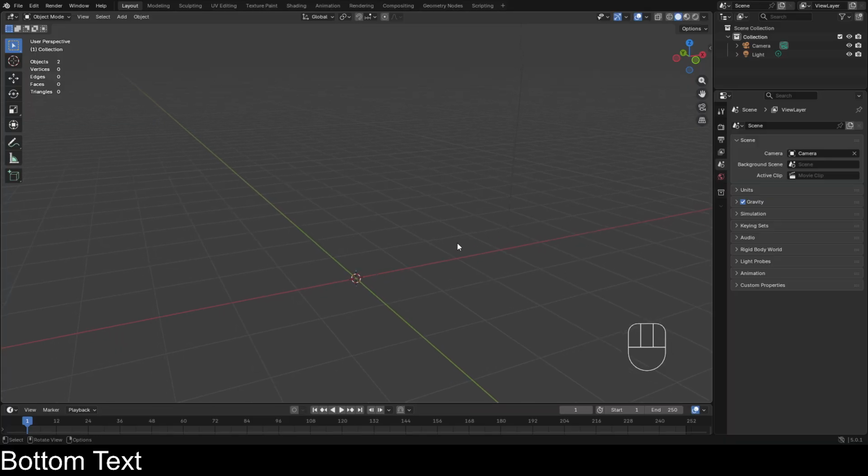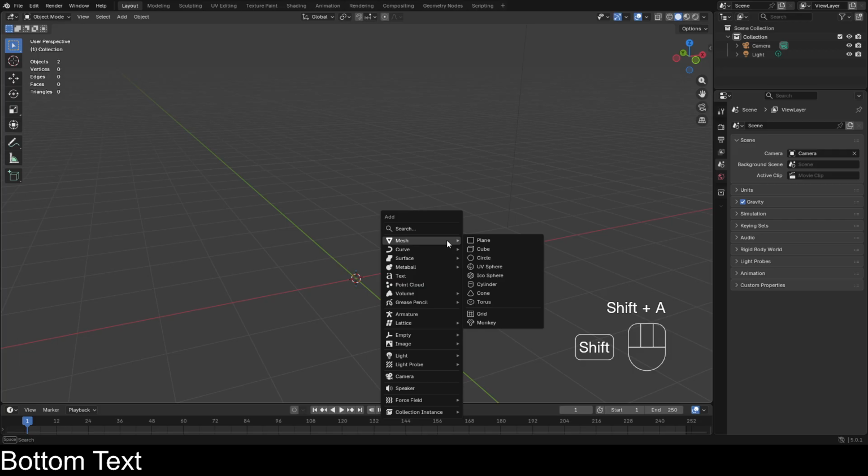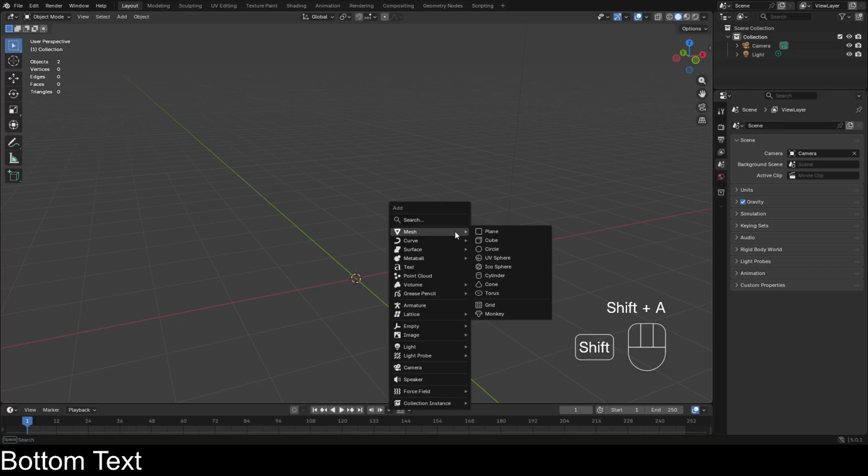To create another Suzanne, we press Shift A, which you can see in the bottom right corner. If you didn't hear correctly, it was Shift A. When you press that, a menu will appear.